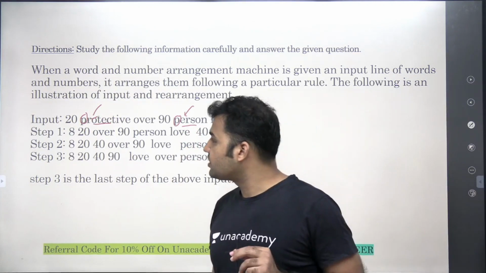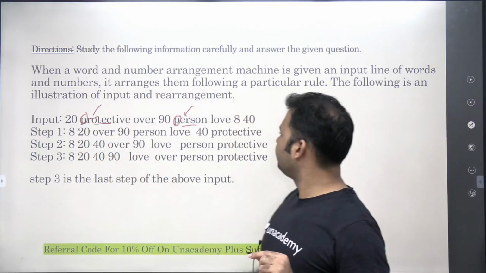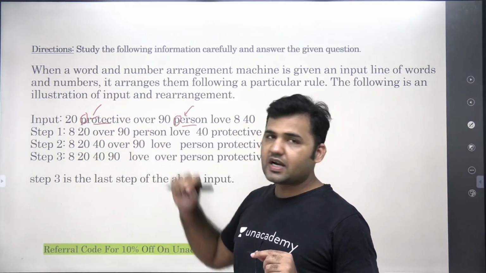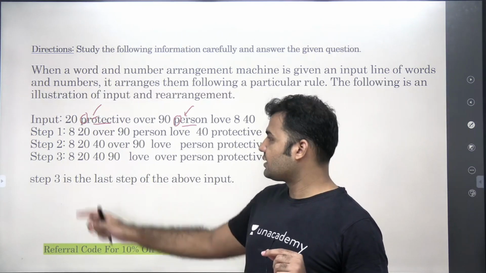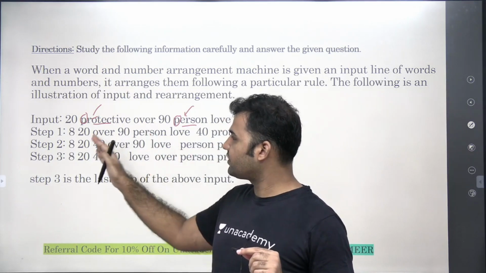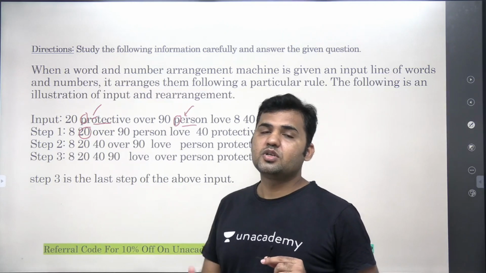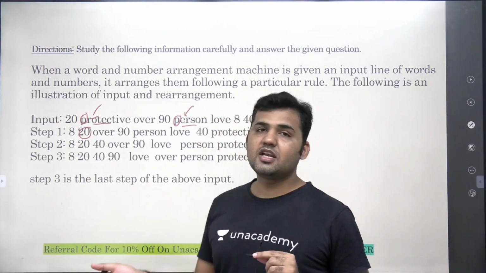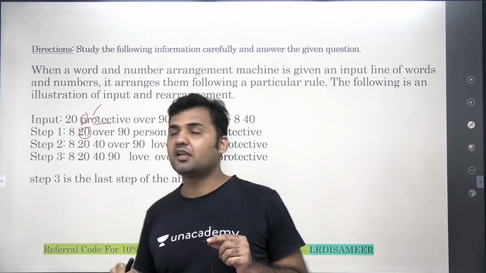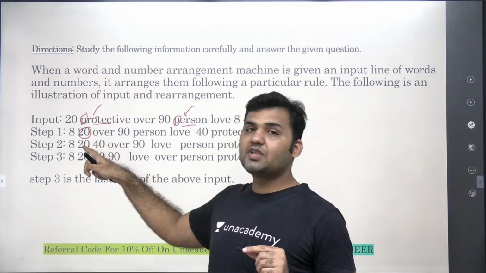What happened in step 2? You see that in step 2, the second largest number is 20, or you can say the second smallest number is 20, right? That has been taken on the left hand side, but 20 was already at its own position. So you did not have to move 20 to its position. After 8, the second number has to be 20, which is already placed at its own position. So I did not have to move that element.